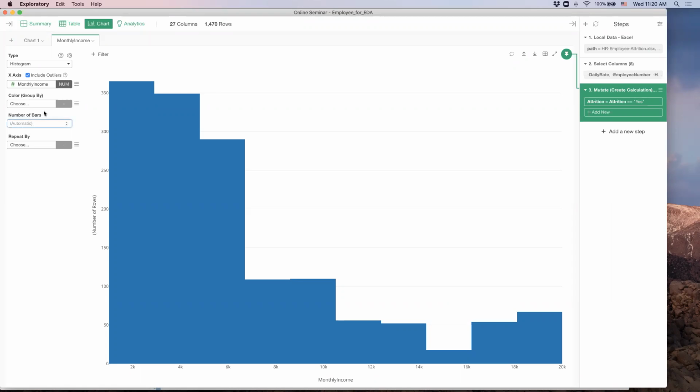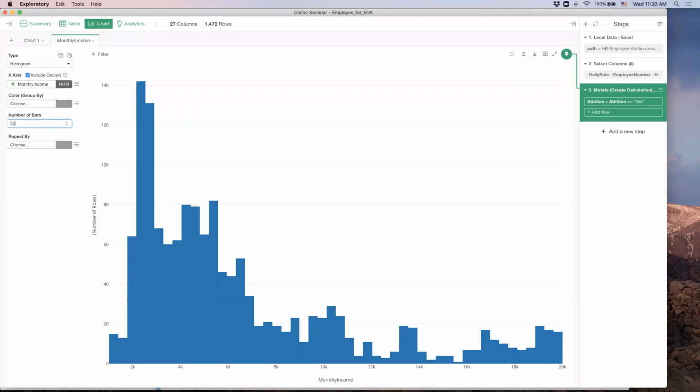Well, we can actually change the number of bins. For example, I'm going to change it to 50 and hit the enter key. Now we basically have 50 bars here, which means it's divided into 50 groups on the monthly income scale. I thought there were 2 groups, and now it looks like there are more groups here. When I say group, I mean some kind of mountain, because there are 5 or 6 mountains or so.